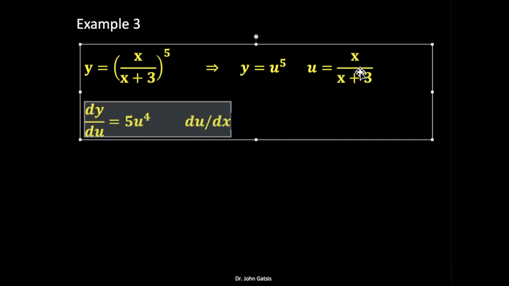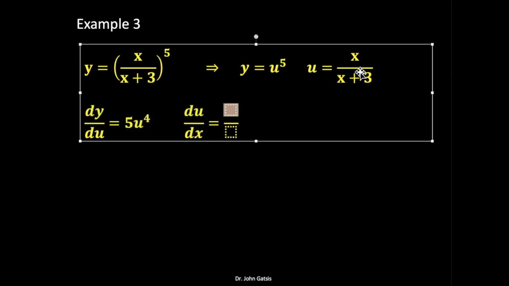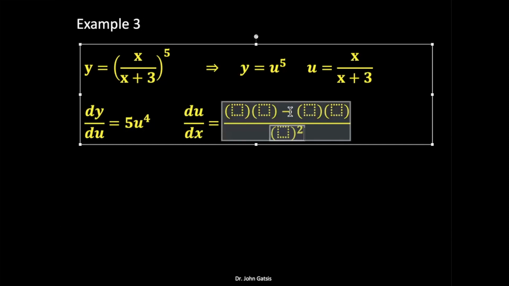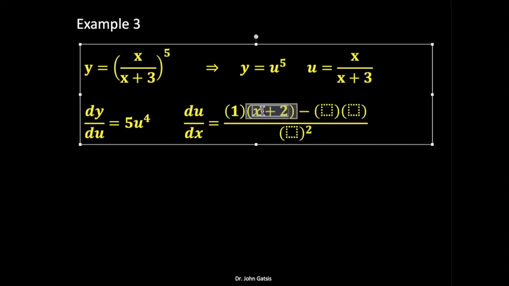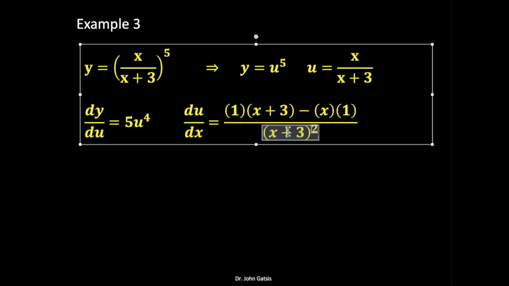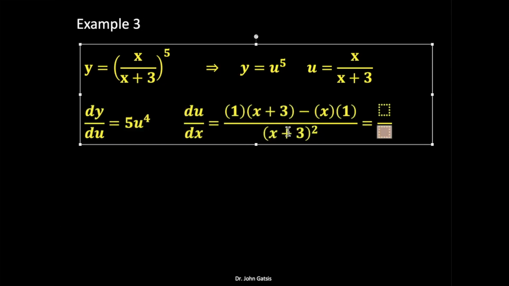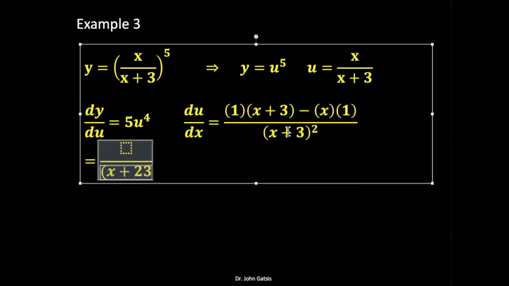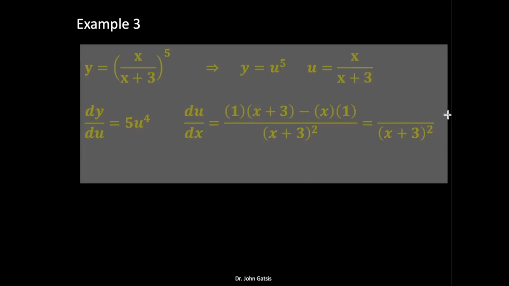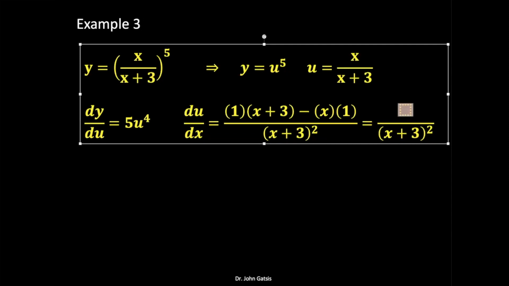And then du dx, which is a quotient rule. So you can dig back a couple videos ago to write down the quotient rule here. Perhaps I do need to simplify stuff here. So I'm doing the derivative of the top times the bottom minus the top times the derivative of the bottom over the bottom squared. Yes, this does simplify decently. So we have here x plus 3 squared. Oh, I just almost had that box perfectly. There we go. Squeezed it in. Finesse. Okay, so we have your x plus 3 minus x.